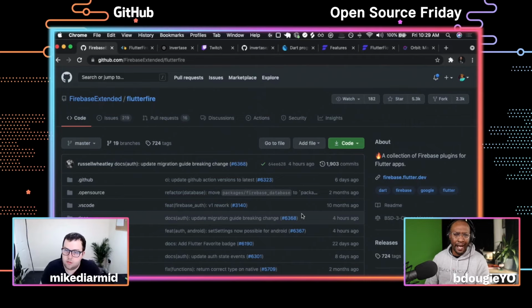Because one thing we didn't even cover is what pays the bills for Invertase, keeping your staff employed and getting them to still do open source. Yeah, so we're a self-funded company, and obviously some of it's our money, and some of it comes from maintaining these other projects for other clients, and also building internal tools.